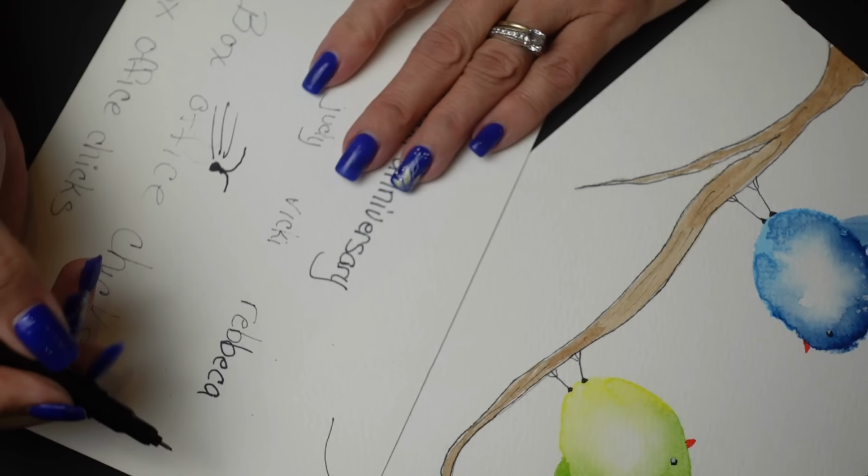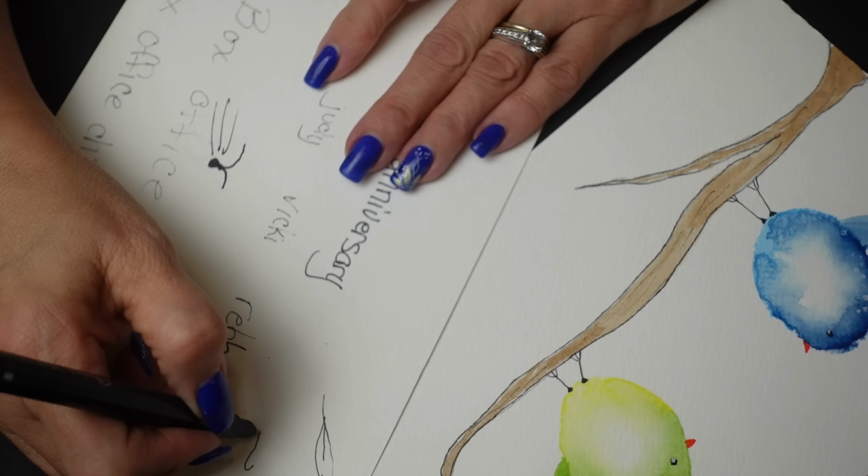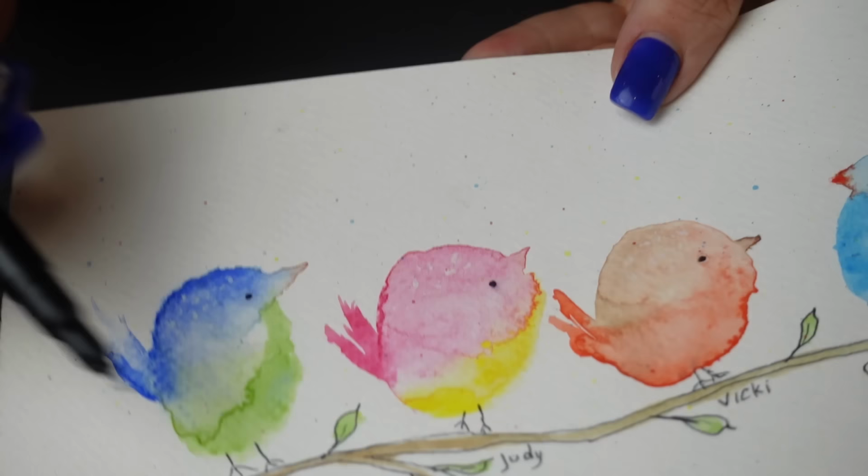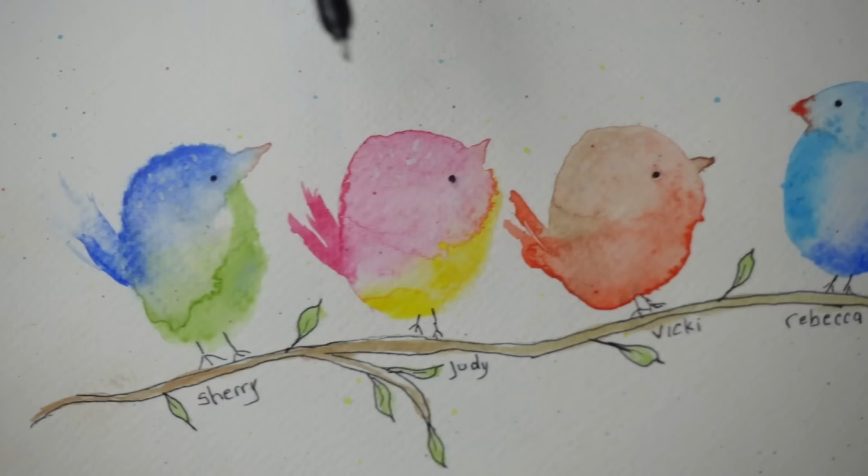I'm hoping you're seeing that. And then come out and do the other half, and then a line down the middle. Nothing extravagant, I was just winging it. I'll show you what they look like. Kind of like a half moon circle. Oh my goodness, can you see them?